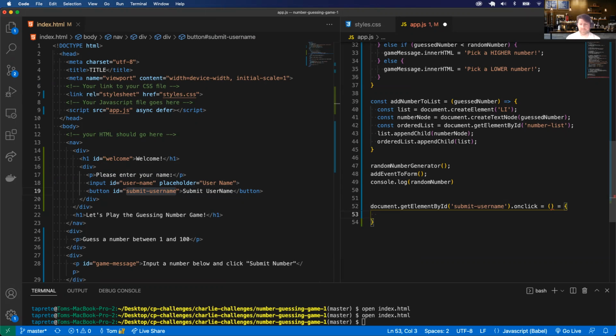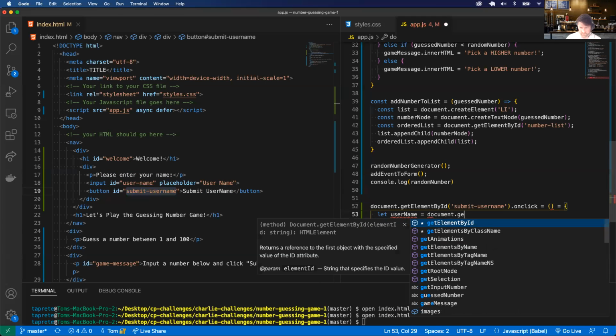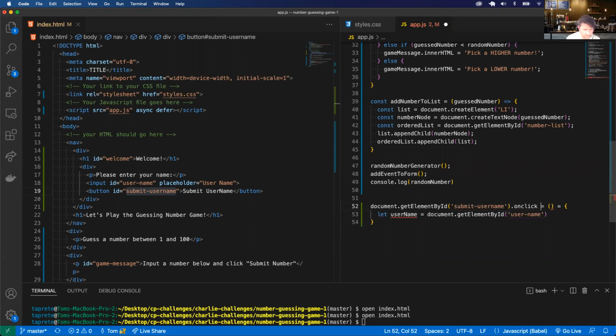So I can get let username equals document dot getElementById. Dot value. So I'm grabbing that username.